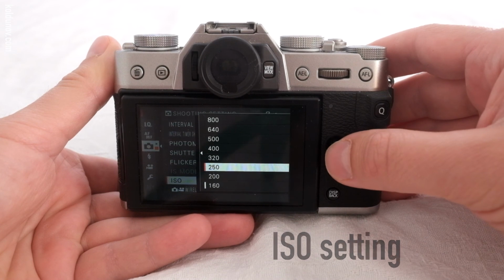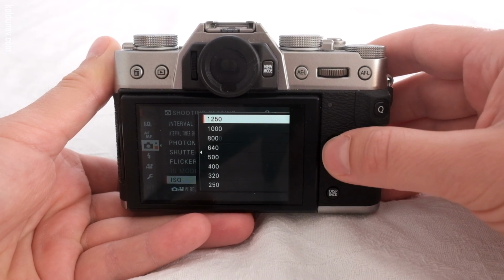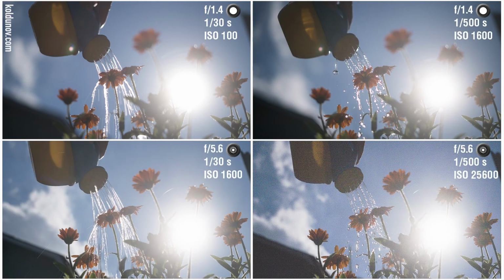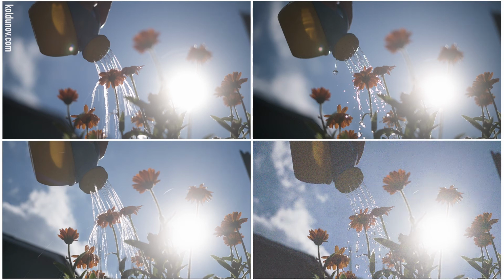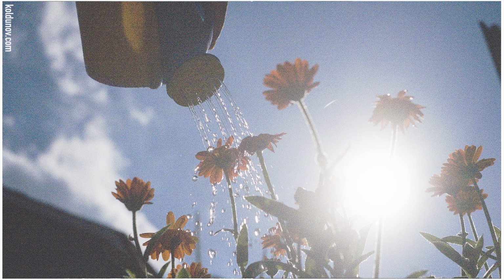It is important to remember only one thing about ISO units. The larger this value, the brighter the picture will be. For example, if we have a dark shot at ISO 100, we can increase the ISO and the photo will become brighter. But the higher we increase the ISO, the more noticeable digital noise will be. Despite the fact that modern cameras are now quite good at dealing with noise, it is better to try not to increase the ISO unnecessarily.